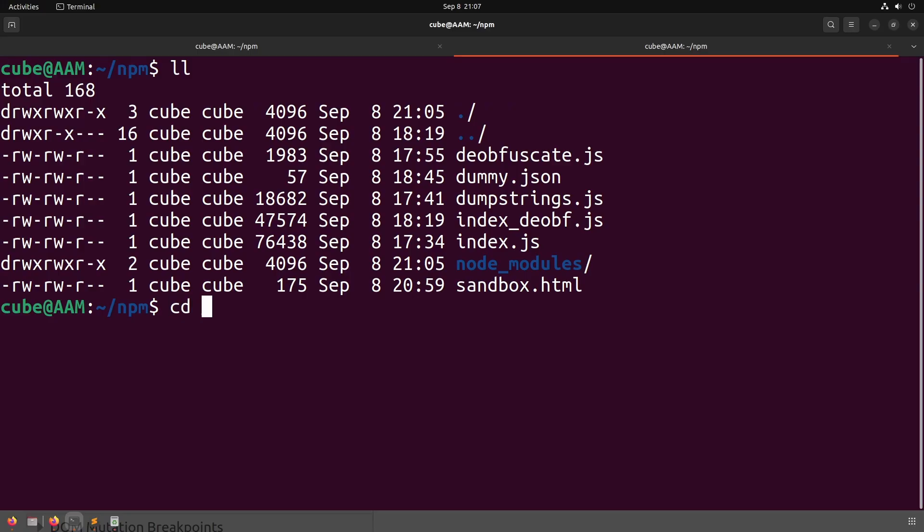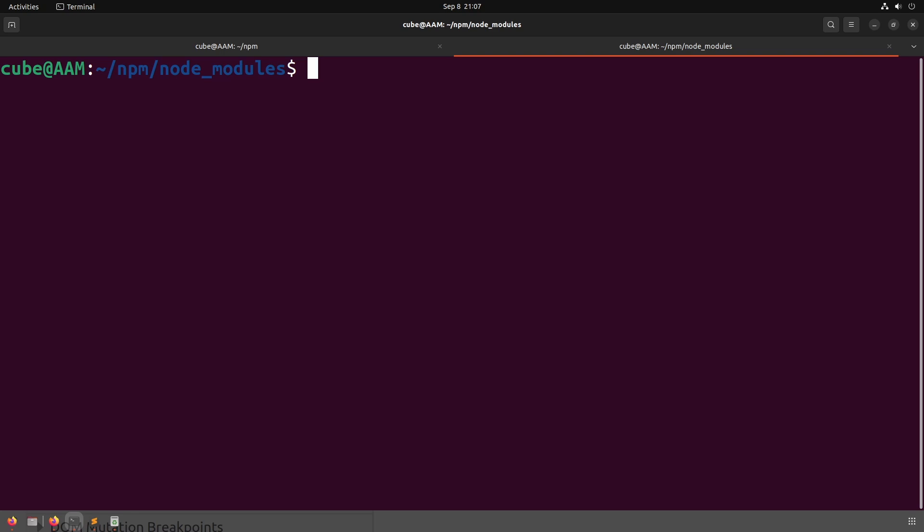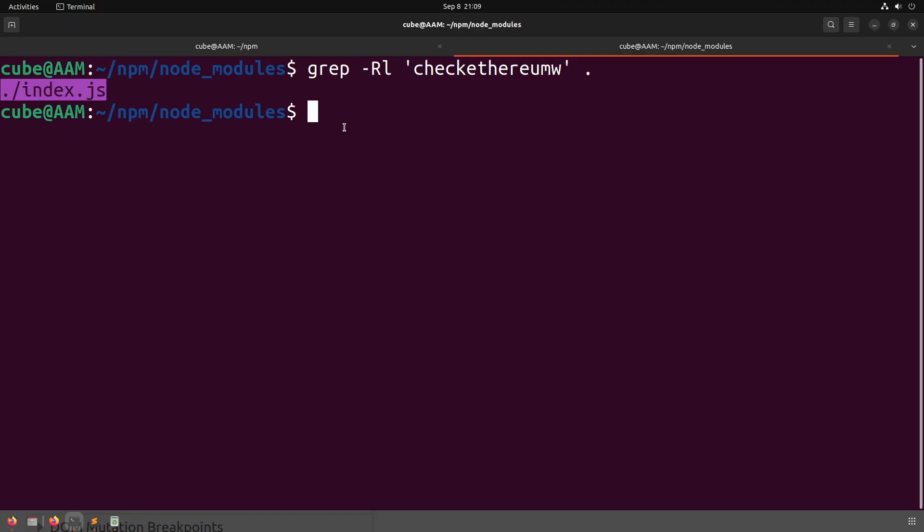What's the remediation? How can we check if we've downloaded one of these malicious packages? The quick and dirty way: assuming we're in a project directory with our node_modules folder, we can run a simple grep recursively and check for one of those strings. For example, in the malicious injected code we saw references to a function called checkEthereumW. If we're getting a match, that's not a good sign — we don't want that malicious indicator in our index.js file. There are also scripts available that will check our NPM cache to find if any of those affected packages at those specific versions were pulled onto our machine, giving a printout if there are any matches.